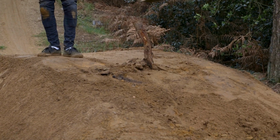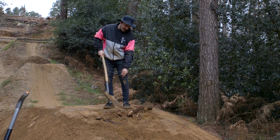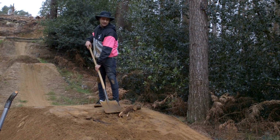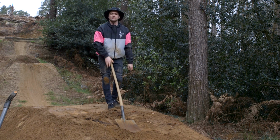This is why you don't build stuff with logs, or I don't like to. Because if you're adjusting something and you catch it, next thing you know, you've got a great big rhino head off a stump under there. And then you have to get out and fill it in again. So if it's all sand, you can just, good.